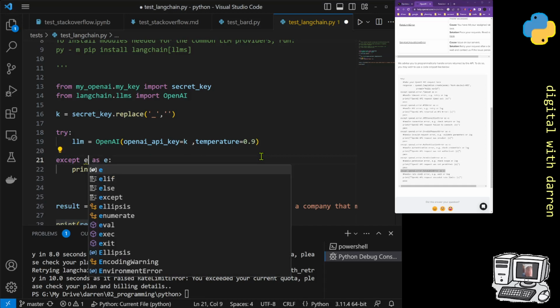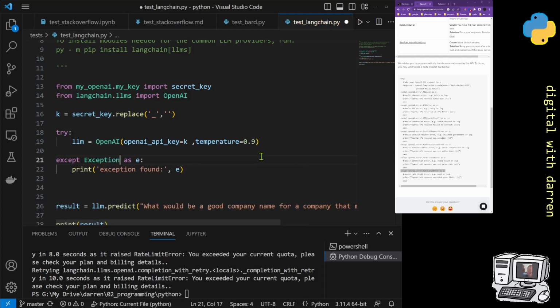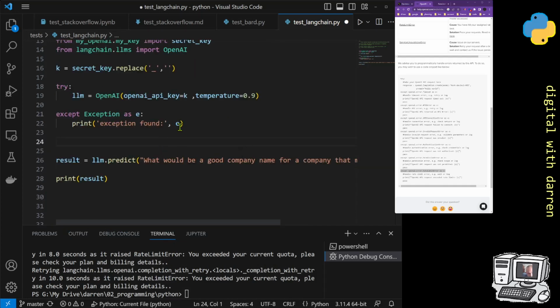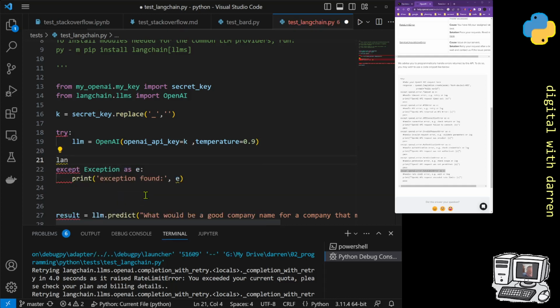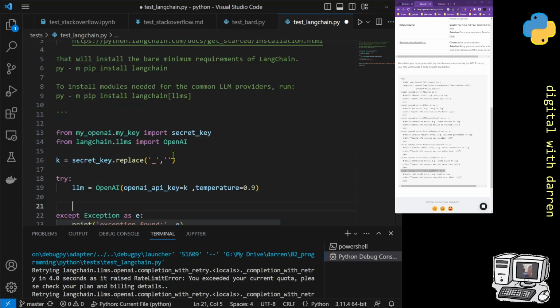Okay, except. This is not the right way to handle errors, but because I can't figure out at the moment what the error is, at least it will flag up the error and then won't keep doing the rerun of it. But it should actually, I don't know why. Maybe it's LangChain. Nope. I can't find it, not recognizing that. Bit annoying.